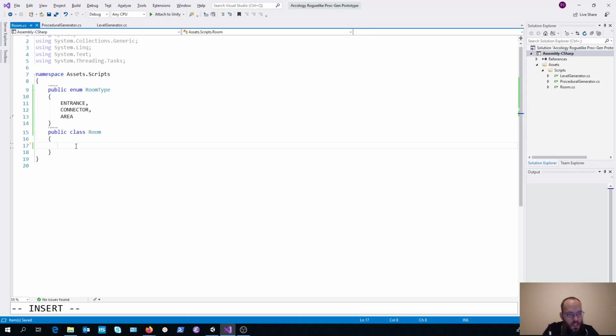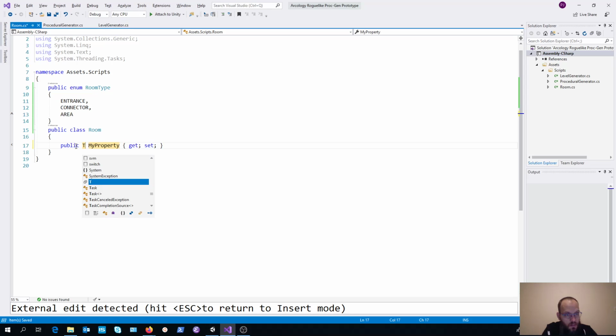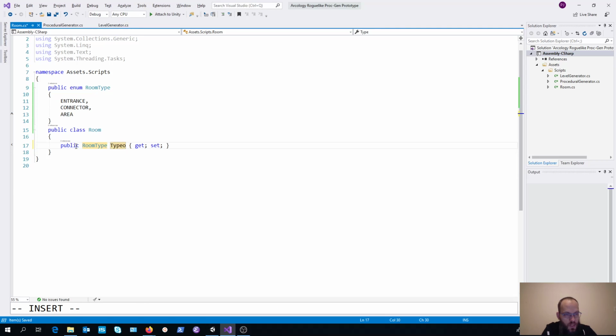Okay, our room then obviously has a room type. It has a template.